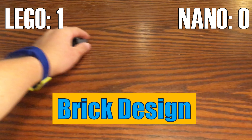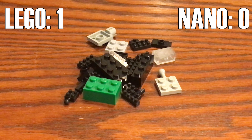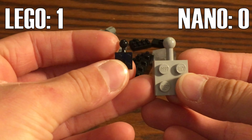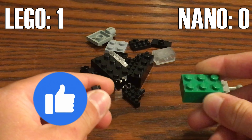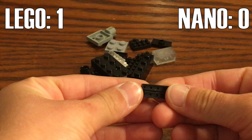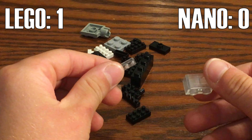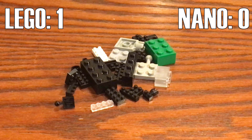As for the brick design category, I think this one might be a lot closer. NanoBlock basically has every piece that Lego has — you can see these hinge pieces right here. The quality of the bricks is about the same because Lego is going to be high quality, but NanoBlock is surprisingly high quality too. Like, it's going to take a lot to snap that, which I really love. They both have clear plastic that they can mold pieces in. So for their production quality and their inventory of pieces, I'm going to say they're at a knot right now.